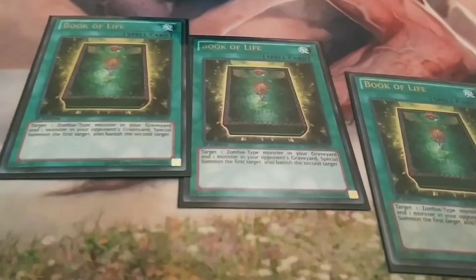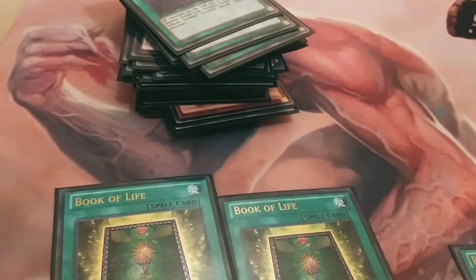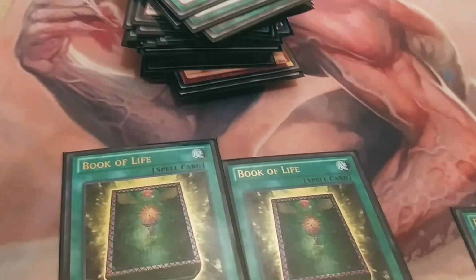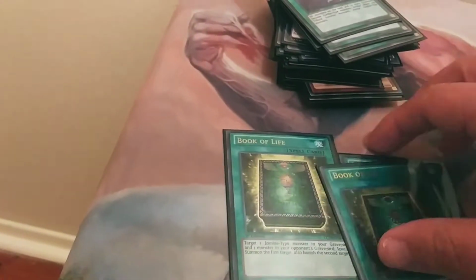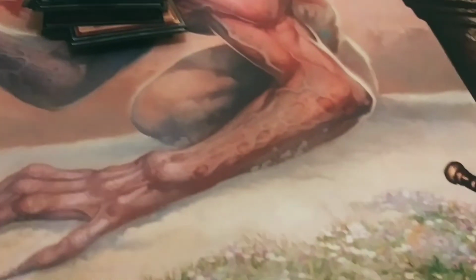That's just an example. We have Book of Life. I target 1 zombie in the graveyard and send 1 monster to your opponent's graveyard. I special summon 1 and I banish the other. So it's really good for getting rid of problematic monsters. If someone is playing a bunch of annoying stuff, I get rid of that.